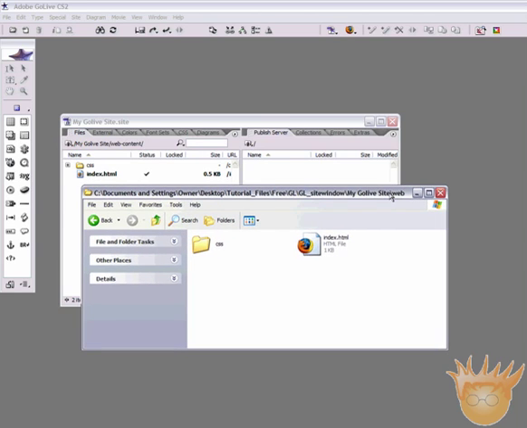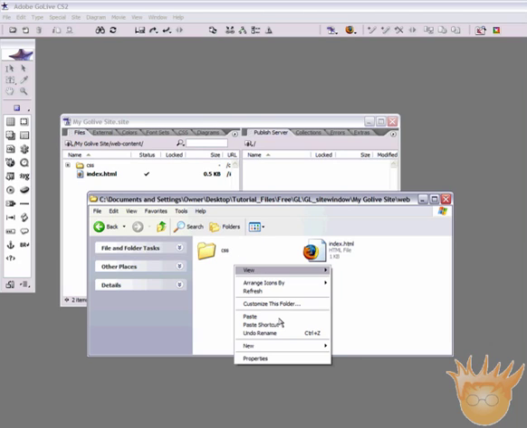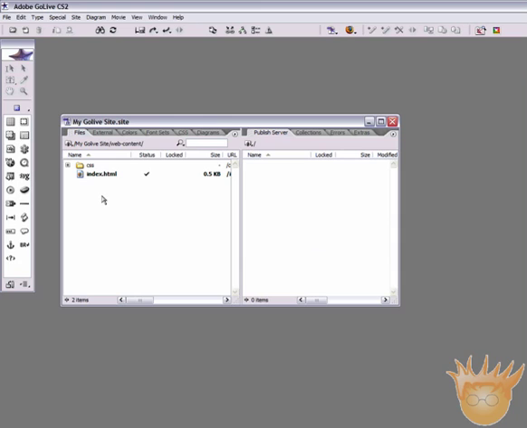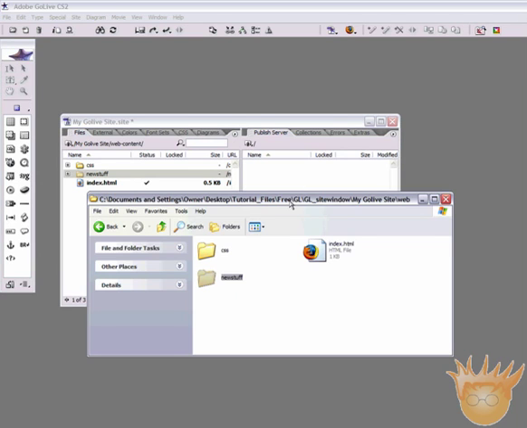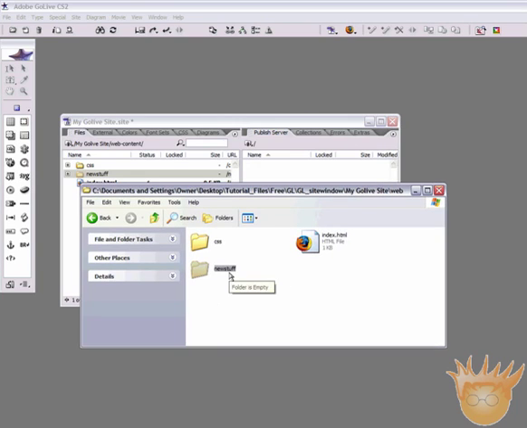But here's something that's even more important to know. I can right-click here and say new folder, and let's just name this folder new stuff. Actually, let me do that in all lowercase. New stuff, and I hit enter. Now when I switch back over to GoLive, I'm going to hit the refresh button up here. I have a folder here that is new stuff. So it looks like, hey, I could just work in here and swap files around, move stuff around. Well, the real answer is no, you can't, and I highly, highly recommend that you don't.